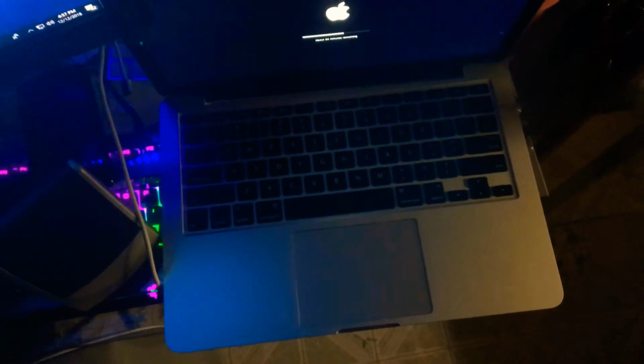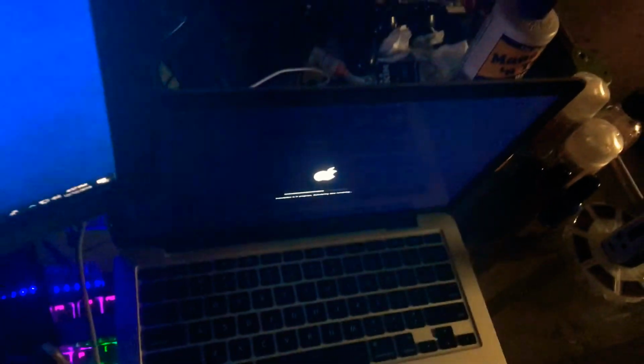The quality on it, I don't know what the resolution is. I went to display and I don't know how to do it, so still working on it. I'm gonna YouTube it, see what it's working with, but it is Pro. Don't know what year it is, but I got it from my boss man, and I love it. Your charger port and stuff is crazy, but besides that, it has an HDMI port, so that's good. Wish it'd be a DisplayPort, but you know.